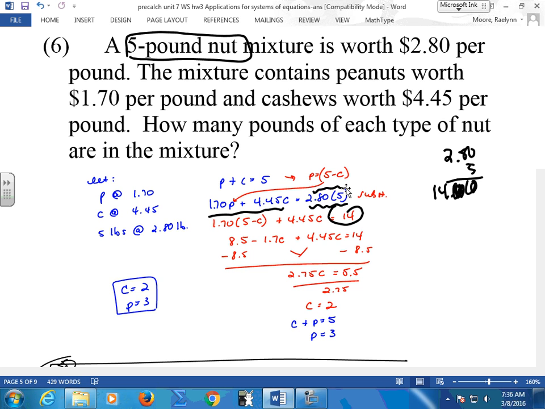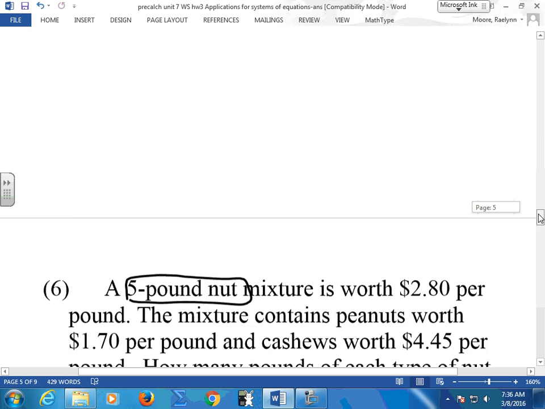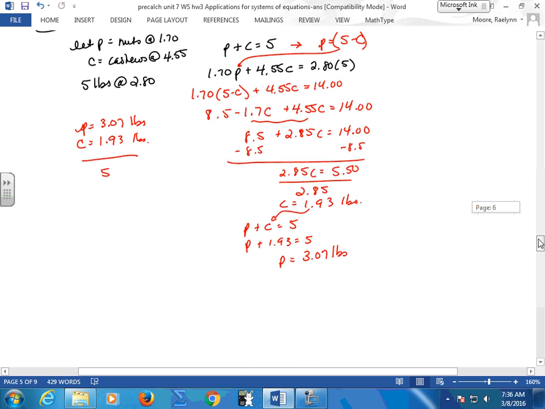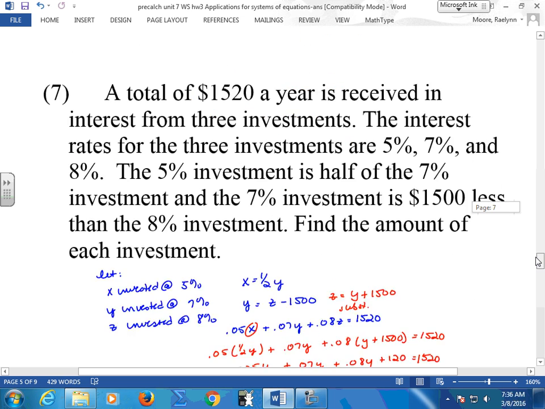I know usually some kids either love the word problems or despise the word problems. There's no happy medium with word problems. Why do we need words in math, not numbers? And some kids love word problems. Oh, love them. I love word problems. Word problems are not for me.